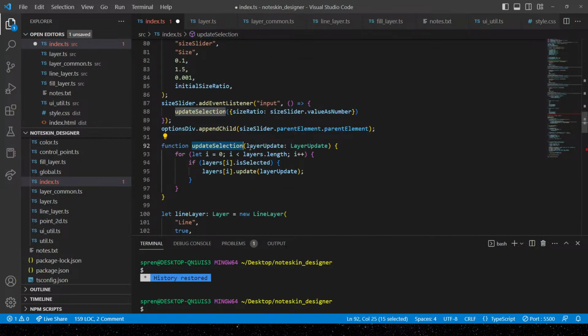Update selection. I should change this to update selected. Right, so this is wrong currently.